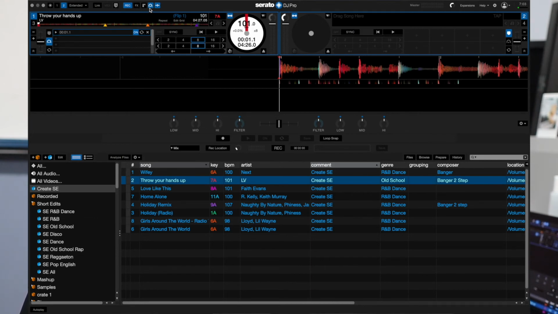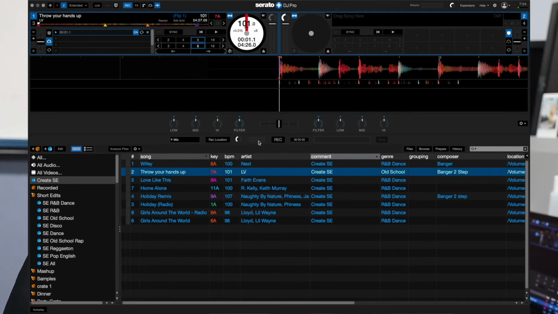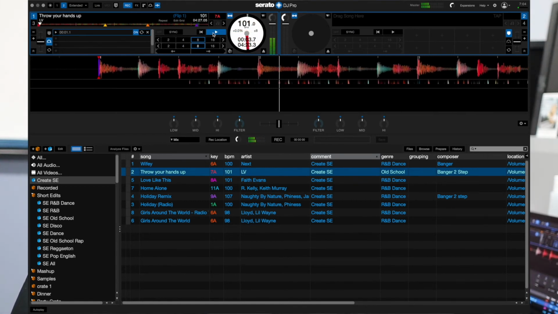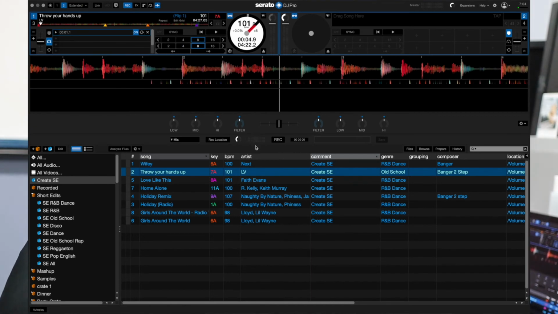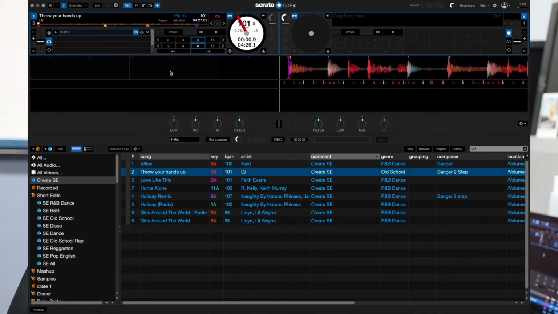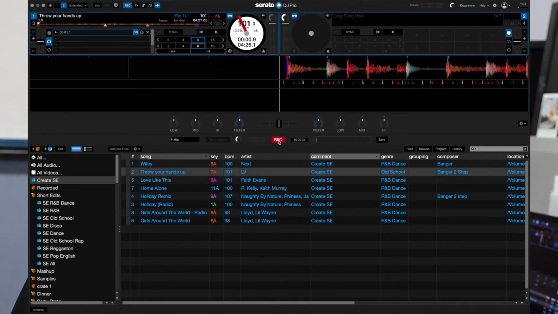And let me get rid of the Serato Flip portion. At this point here, I want to see how my levels are for when I record. So I'll let the song play and I'll check my levels. My levels are just barely hitting yellow and red, so I believe that's a perfect level for me to record. What I'll do now is go back to the beginning of the song. I'll go ahead and hit record, and then quickly I'm going to go over and hit play.